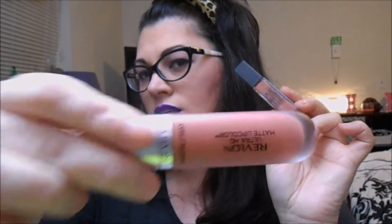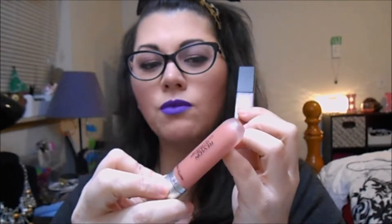I picked up a Maybelline Vivid Matte Liquid in Nude Thrill — I'm really into nudes lately. I also got the Revlon Ultra HD Matte, which is also a new one. A lot of people are poo-pooing these because they're not strictly drying your lips matte, but I love the formula. The red one is my go-to when I grab for a red. I have a purple one and now a nude one — the nude went on swell just like the others, so I'm excited about using it.